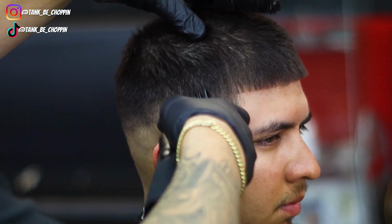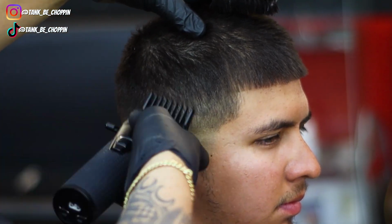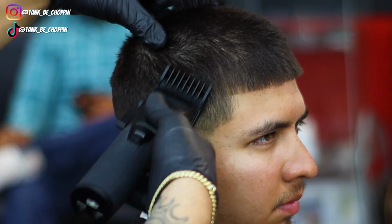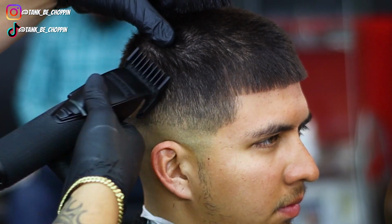But basically what I'm doing is I'm down fading, or what you can call sandwiching the blend. So as y'all saw me do at the beginning of this video, I blended up, I set in my guidelines, and now what I'm doing is I'm blending down, trying to sandwich this blend together to meet in a certain area of the head that I'm looking for.